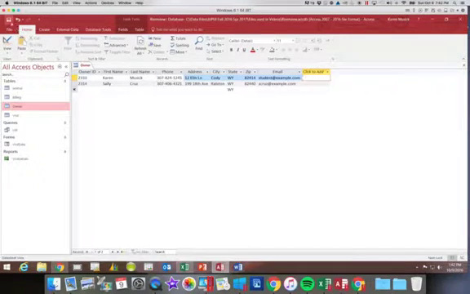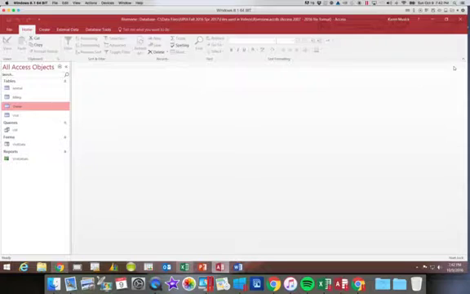I'm going to go ahead and save the changes. That, remember, is not saving the data, but it is saving the changes in the column width. We'll go ahead and save, and then I'm going to close the table.